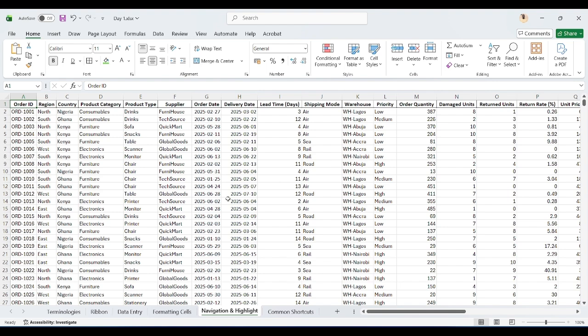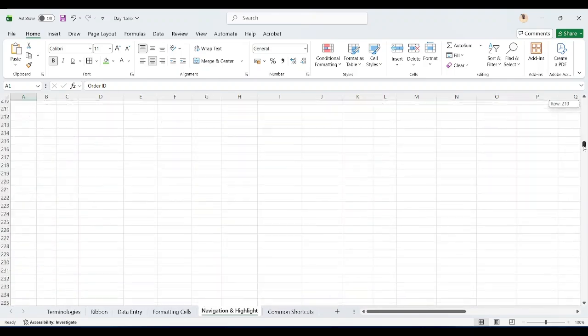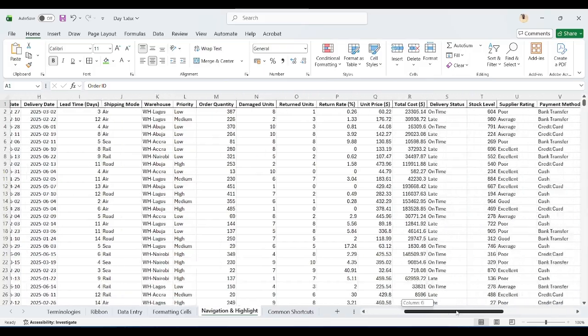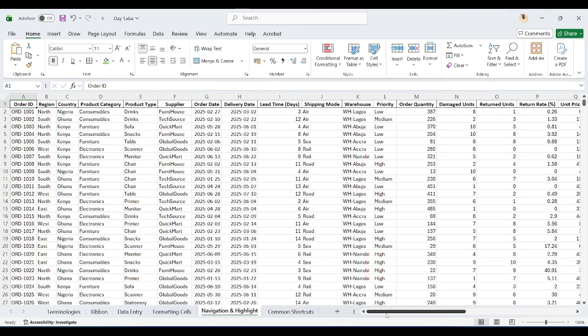All right. And then I can also use my mouse. I can come here and then I can use this to control the rows here. I can also check through the columns as well by using this one. So I can go this way as well. So that's another way to navigate.